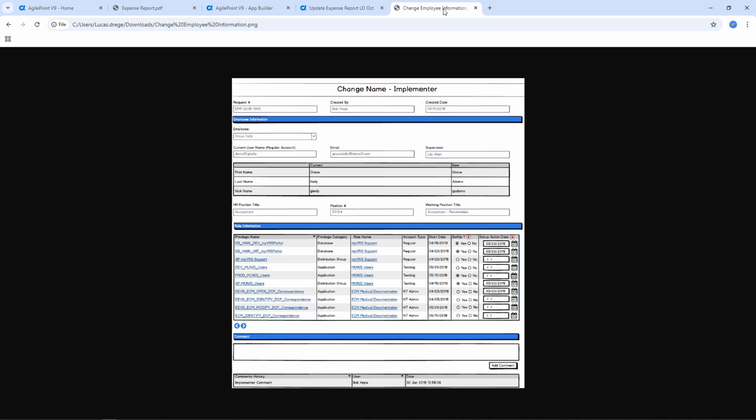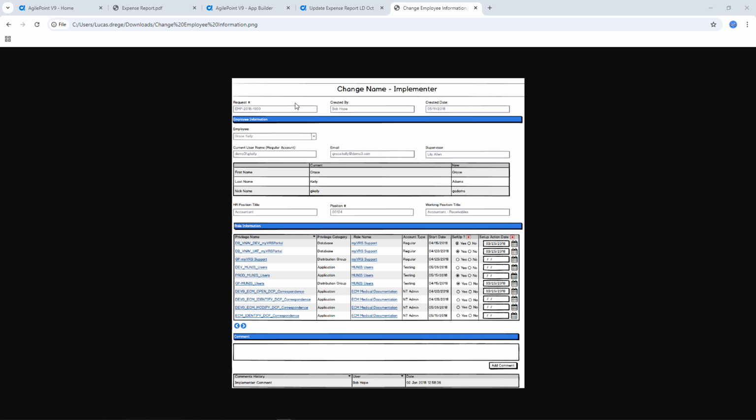So in scenario 2, rather than use a PDF, we're going to use an image. So think about screenshots from existing legacy applications as a perfect use case for this scenario. So what you're seeing on screen is an employee change application, and as you're seeing here, it has a more complex structure than previously.